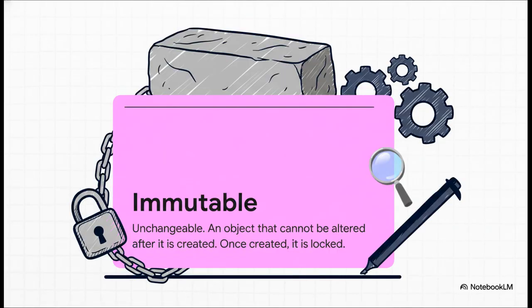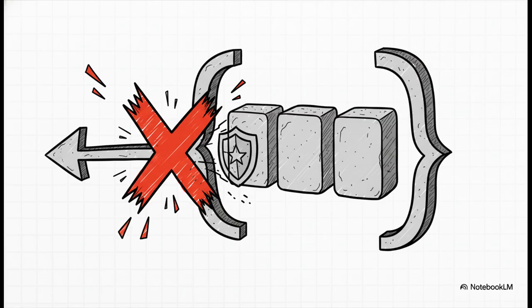All right, so what's the flip side of that coin? Immutable. And it means the exact opposite. Once you create an immutable object, it is set in stone, it's locked in, it's permanent, and it is unchangeable for its entire life. And this, right here, is the very soul of a Python tuple. Once you define it, its contents are fixed. If you even try to change an element, Python's going to stop you in your tracks with an error. Now, this isn't a bug. It's a critical feature that guarantees the integrity of your data. This is perfect for things you never want to change by accident, like a set of GPS coordinates or maybe the specific RGB values for a color.